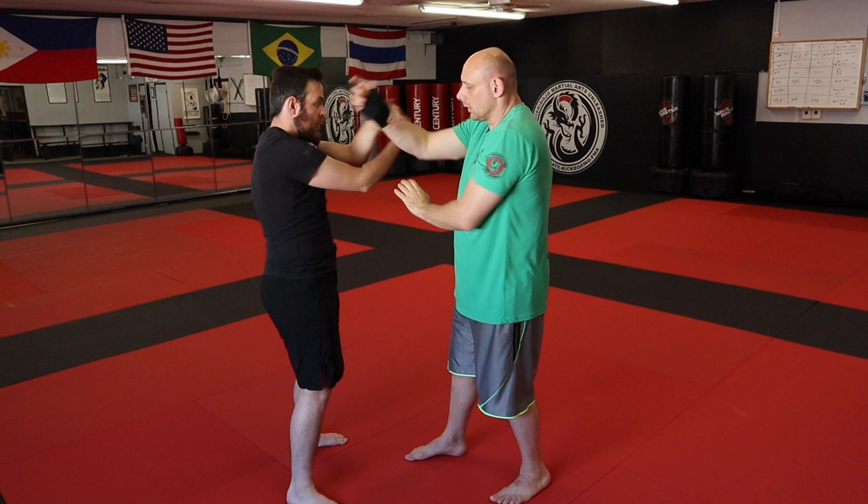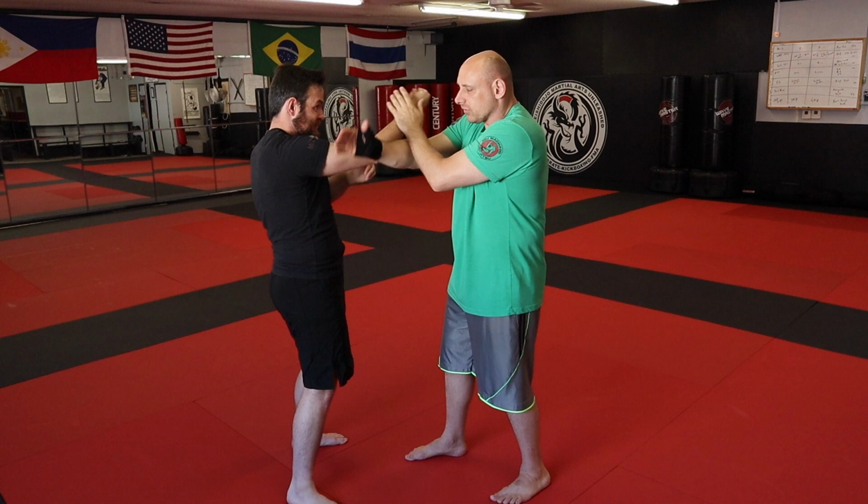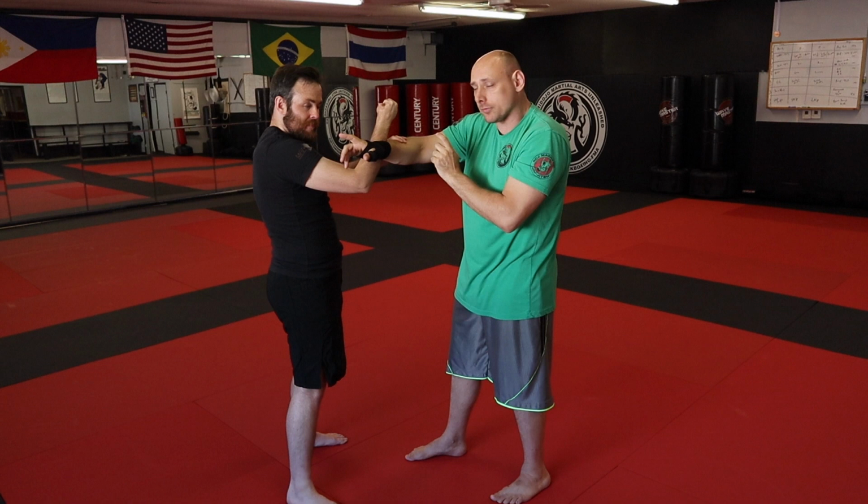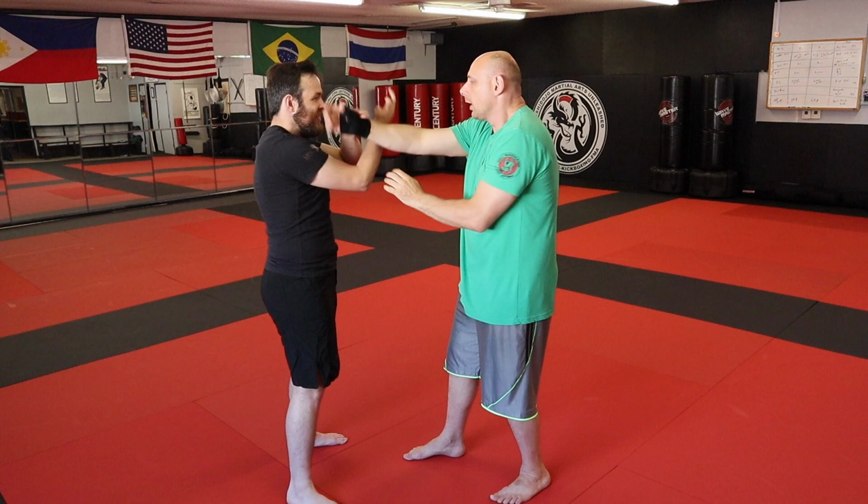Ed has much nicer hair than I do, and when I teach this to my students, I tell them to style their hair to help them out, so they get this kind of motion where they don't push down and be down here. It's all up in the face. I like this drill because it creates what we call controlled chaos. There's a lot of stuff happening in front of your face, and you're not backing up. You just get used to this, and our eyes are open. We're not flinching. So that's your straight Hooba.